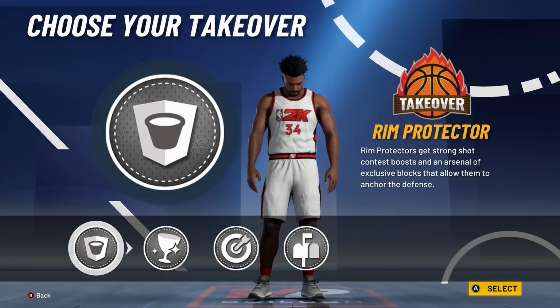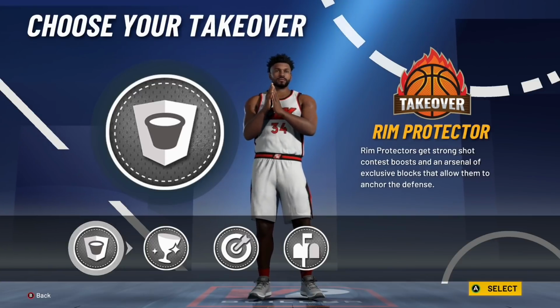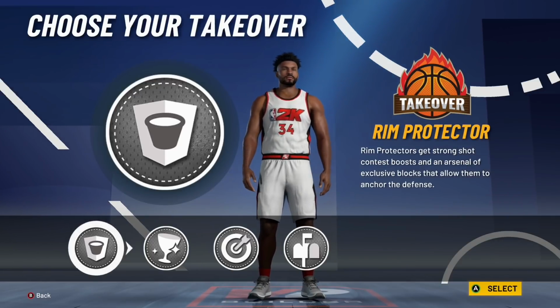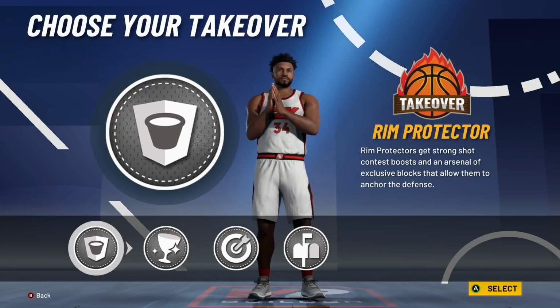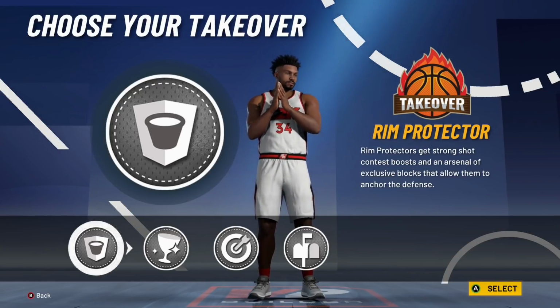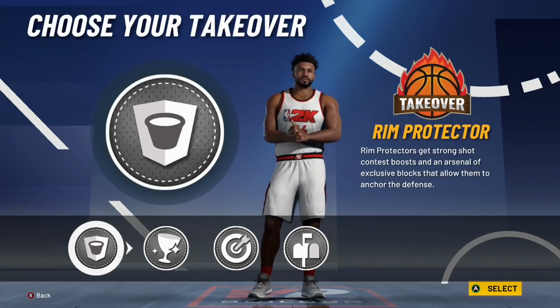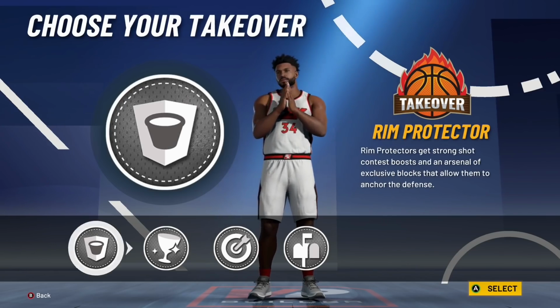Honestly, I usually do like picking a rim protector just to improve my defense a little bit more. Actually, a lot more. It does help you a lot. Whenever people go inside on you with rim protector takeover, they're not going to make anything at all. They're going to miss every single shot. You're going to get a lot of blocks. It's going to be insane. It's up to you. But personally, I think I'm going to just pick a rim protector. Sharpshooter is a good option. I was debating, but I'm going to pick a rim protector.